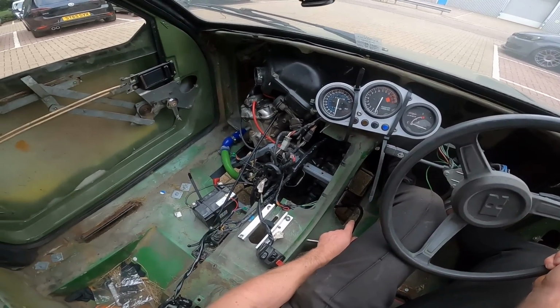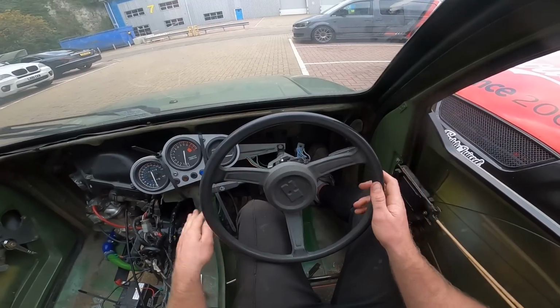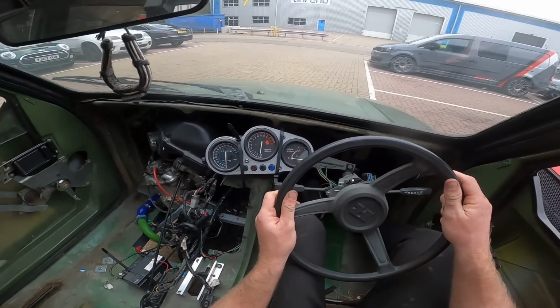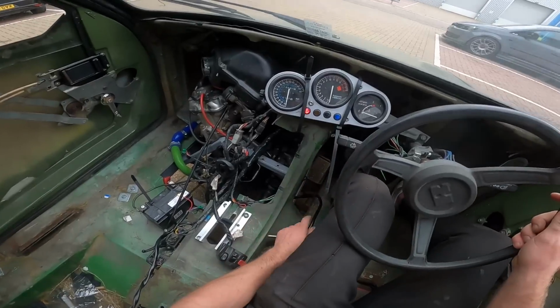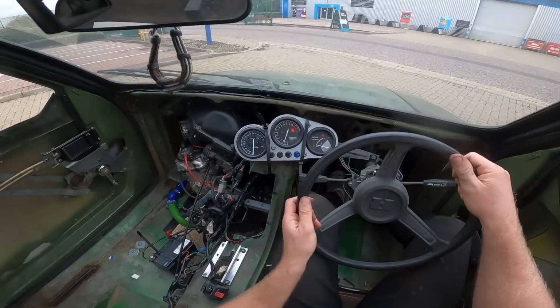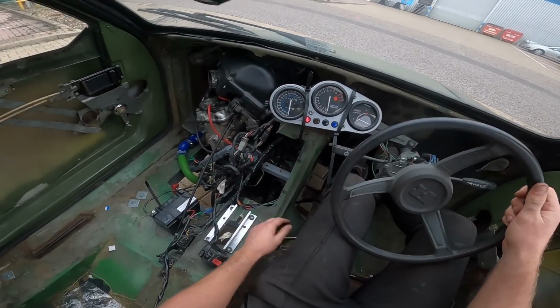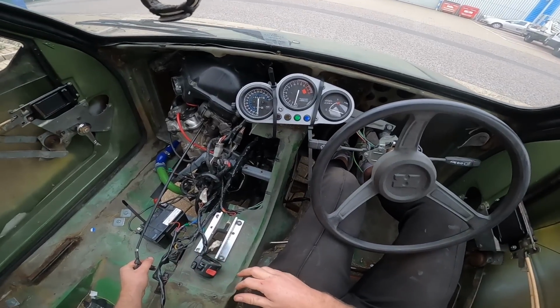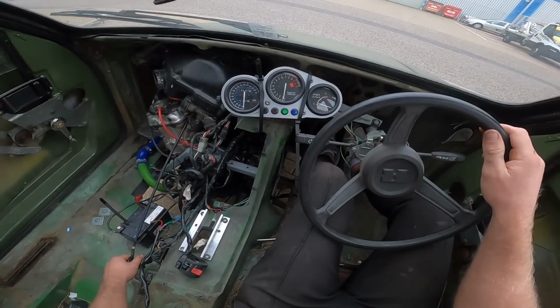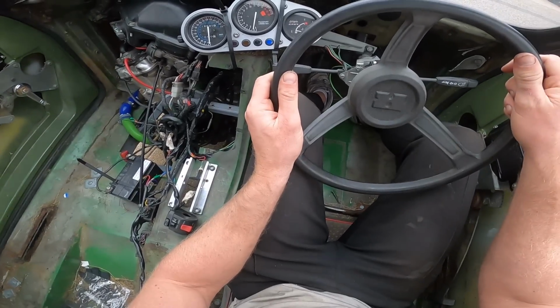Oh, okay, we're in a gear. Oh my God, okay, so up is first, down is second. We're gonna go. Wait, is it? No, it's not. I'm gonna say it takes a while to warm up before you can put the throttle down. First gear, let's go. Oh my God, that's a stiff clutch. Okay, that's gonna take a bit of getting used to. That takes a lot of getting used to.